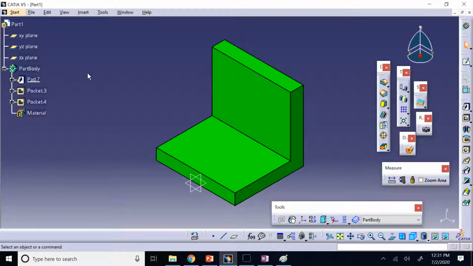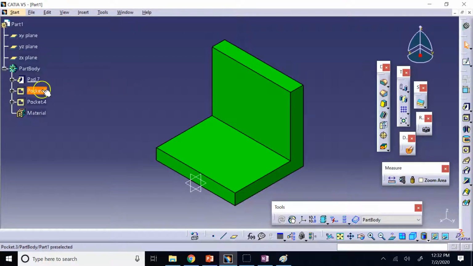But what's wrong here? Both of the pockets disappeared. They are there, but they are kind of inactive, right? When you reorder, CATIA does a deactivation because you are forcing it. It wasn't really meant to be that way.